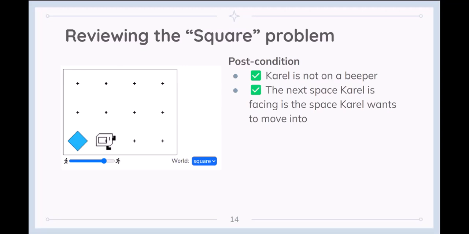Does pre and post condition need to be the same in for loops, or does it depend? So typically best practice is for pre and post conditions to be the same before and after doing a loop. That way it can repeat the code again without any errors. And it's a good check to make sure that your for loop is written well. But it doesn't necessarily always need to be the same, but in most cases it is the same.